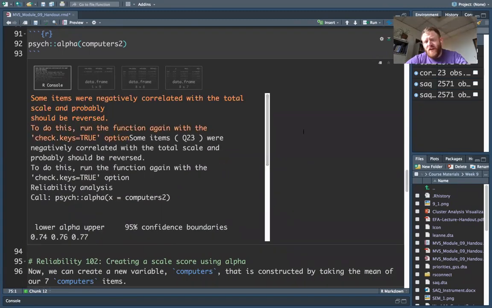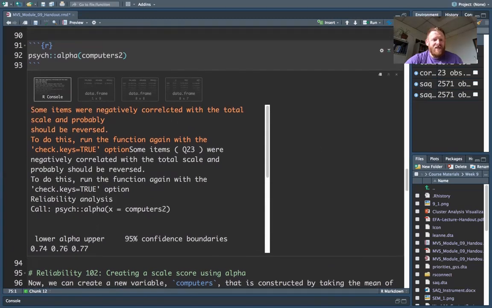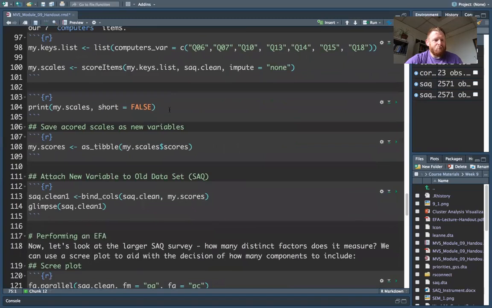So this would actually be evidence of what you might call divergent validity. We've added an item that deliberately does not fit, and we show that it makes the fit worse. So that's a good sign for this scale. You even get this little message, some items were negatively correlated and should probably be reversed. This is actually not the case. It's just a poor fitting item. It's not reverse coded. So sometimes the software tries to make recommendations to you, but because it really doesn't know what's going on, it's trying to fix it for you. But in this case, it's just a bad item.